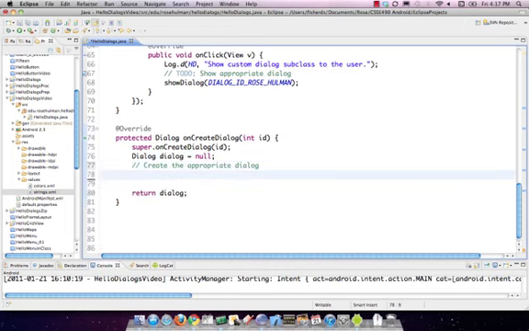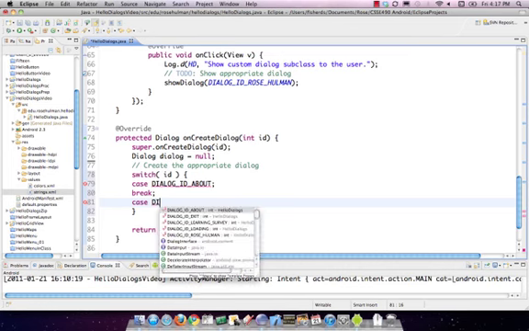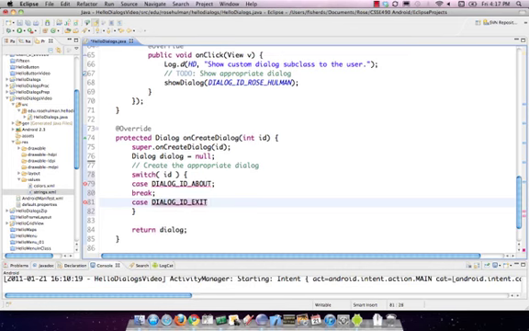Cool. So the way you figure out which dialog you should create is you do a switch based on that ID that got passed in. And so we'll just make a case statement for each different dialog. So whether it's about or exit, I'll just let you type in each of these guys.